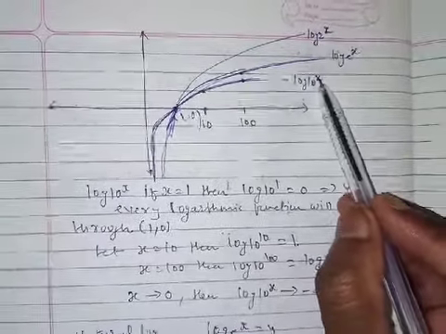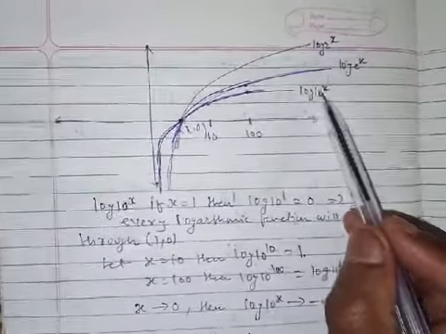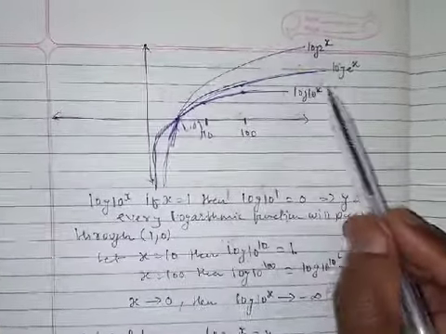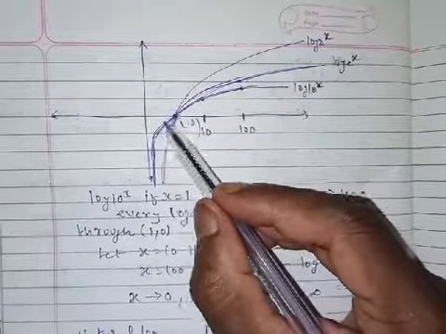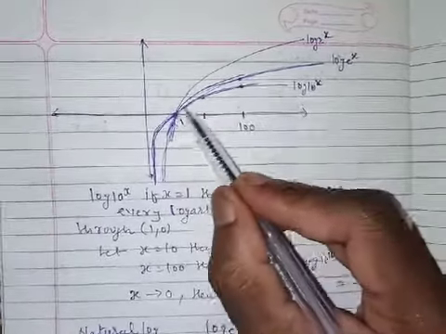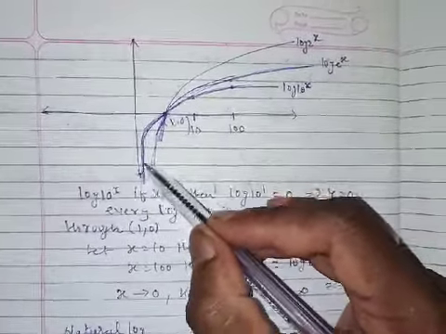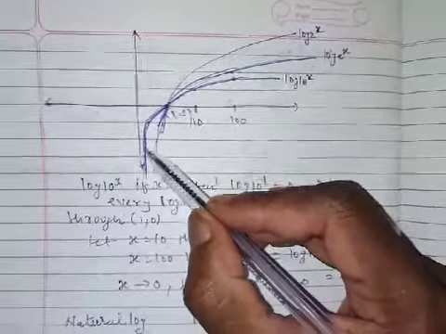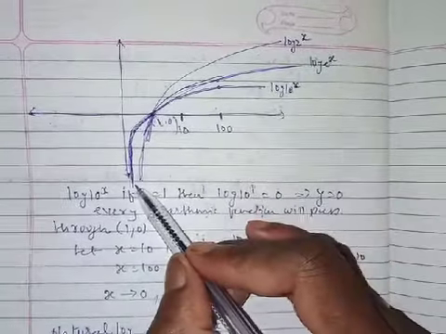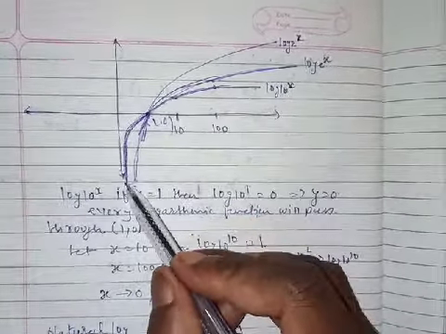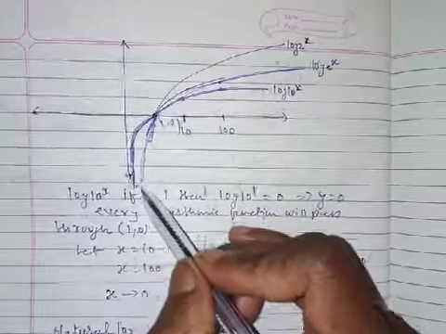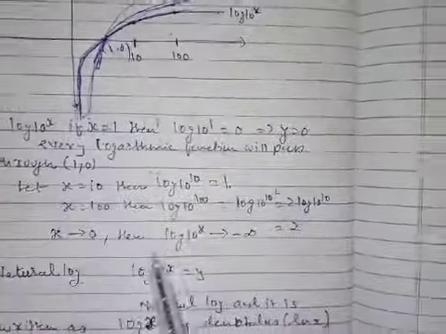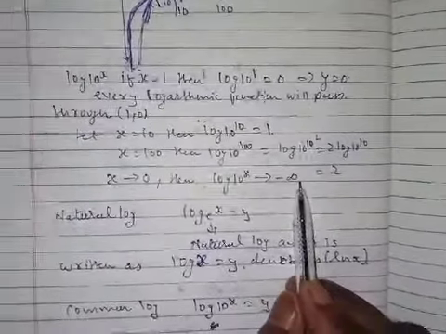Now let's see. When x is equal to 0, what is log 10 raised to 0? 10 raised to 0 will be infinity. So it means that if x is equal to 0, it will pass through infinity. It will never become 0. It will pass through here, but it will never touch 1. It can become negative, it is minus infinity, but it will never touch this negative y axis. So when x tends to 0, then log 10 raised to x is minus infinity. Okay, this is about the log.